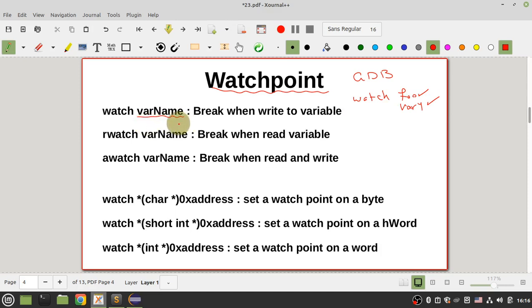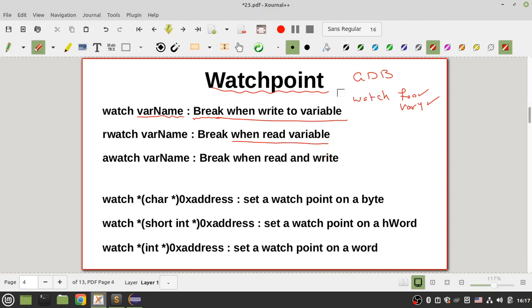When you set a watchpoint on a variable, your processor will break when it writes a value to the variable. When you write rwatch and your variable, your processor will break when you read from your variable. And with awatch, your processor will break on both read from and write to your variable.